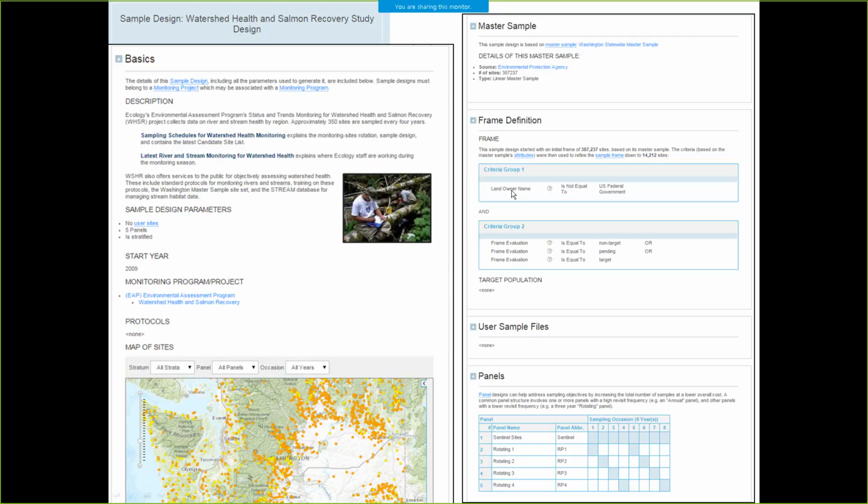I decided, in this case, that the land ownership is equal to the U.S. federal government. And we all have created and built designs on our own in R or ArcGIS or something like that. But by using this tool, you create consistent documentation. So you can create multiple designs over multiple years and have the same information documented so you can compare them. You can create multiple designs in different regions of your study area, and then you can again compare them. You can share that documentation with your other partners. They can come here and see why you selected sites and when you're planning on sampling a site. They can download the shapefile associated with your sampling. So this is the tool that helps guide you through the documentation of study design, both spatial and temporal design.